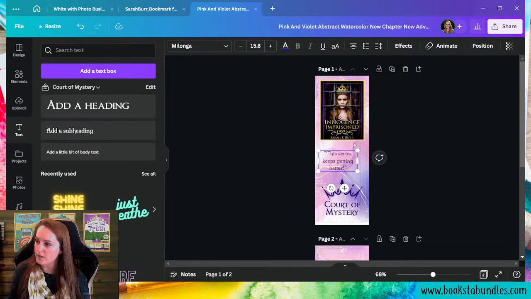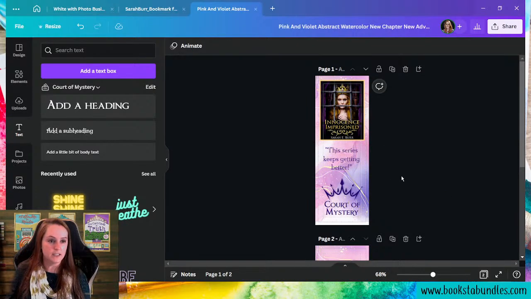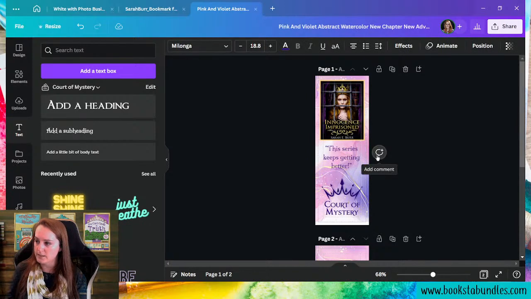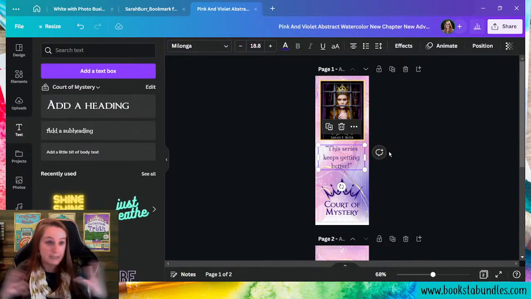And this is where we really have to be mindful of our space, and how much text is taking up the bookmark, how the balance is between design and information. So making sure that the quote isn't bleeding off the page and getting cut off.